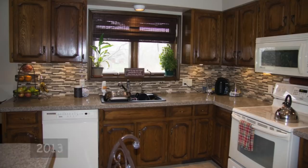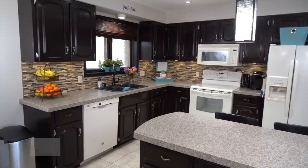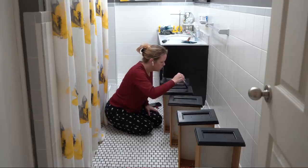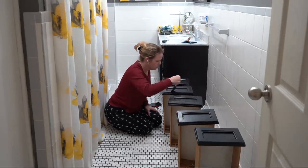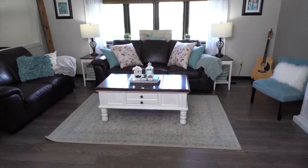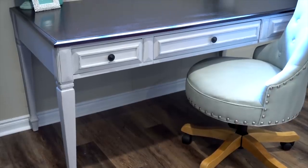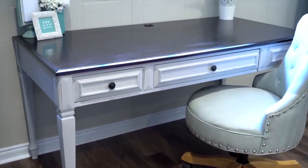When Joe and I first moved to this house, everything was golden oak. I'm not personally a fan of golden oak, so we wanted to go a little darker. While Joe was out of town, I gel stained the entire kitchen black — surprise! He wasn't a fan. That was probably something we should have discussed first. But once the kitchen was black, I had to do the rest of the house. Now it's like the Addams Family — super black. I may have gone overboard, but I also use General Finishes on pieces of furniture.